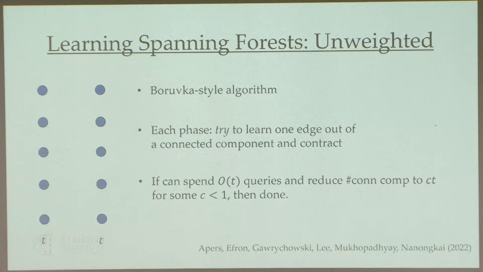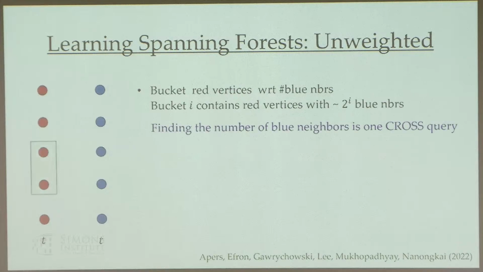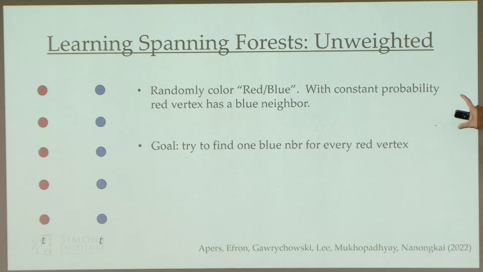So we are going to just do one phase. In fact, we're going to think of these things as singletons. Okay, good. So this is how it starts. First, this step is maybe not super important, but it randomly recolors the graph vertices red and blue to make a bipartite graph. With constant probability, a red vertex, if it had any edge to begin with, will have a blue neighbor. If it does not have a blue neighbor, then I'll just throw it out. So this is the random recoloring.